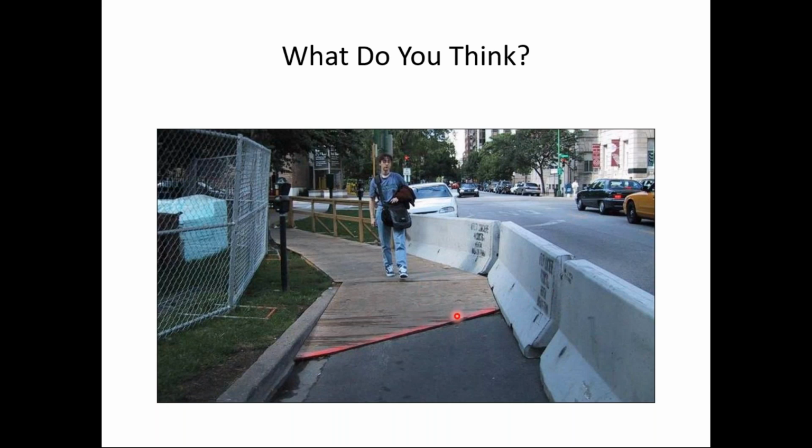Notice there is a ramp here. I'm not sure why they didn't square it off, but there is a ramp, and notice there is a good lip here. They tried to highlight it with some orange spray paint, I guess, but personally, they need to put some sort of beveling or asphalt wedge or something in there, because that is too much of a lip, in my opinion. And notice, because this ramp is separated from vehicular traffic and the pedestrian is not crossing vehicular traffic, we don't need a detectable warning surface at the base of the ramp. This is fine without the detectable warning. In fact, a detectable warning would actually confuse the visually impaired, because they would be expecting a street crossing.